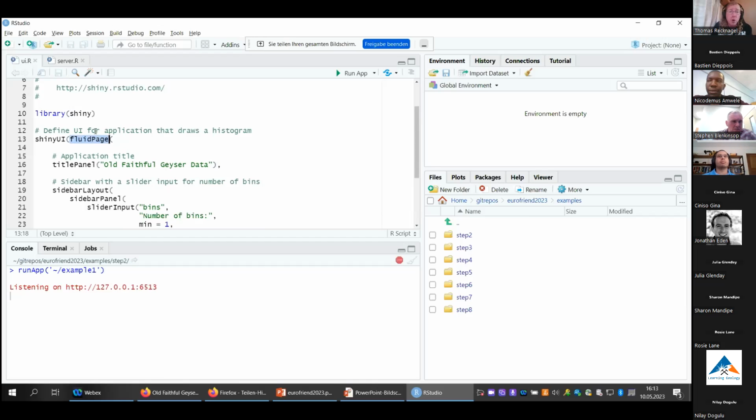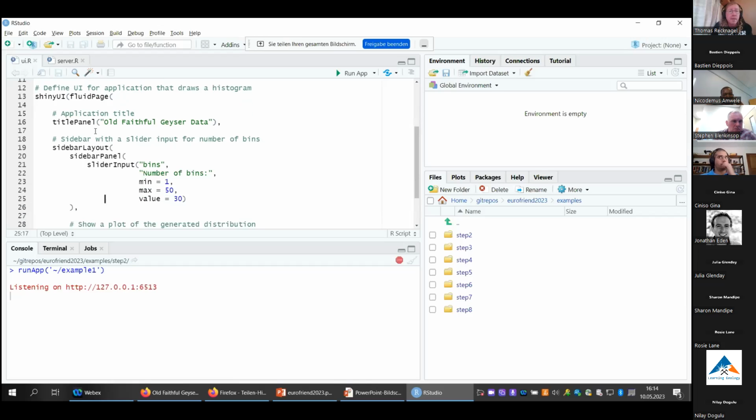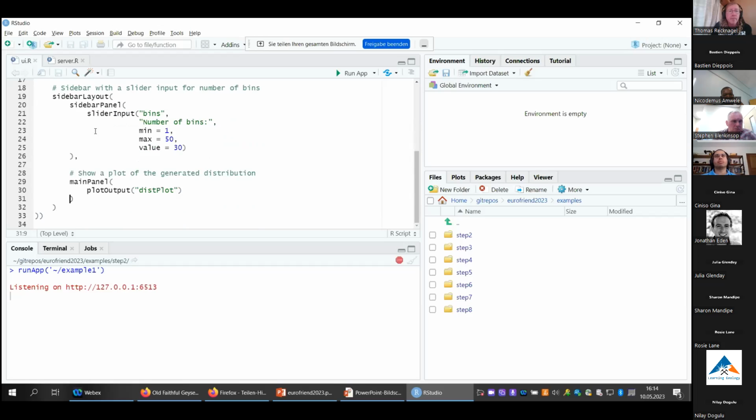If you want to learn more about layouts at this point, I would just recommend to check out the documentation about it on the Posit page. Here in this line, we set a title for our app. And you see inside the fluid page, we have a sidebar layout with a sidebar panel and a main panel.